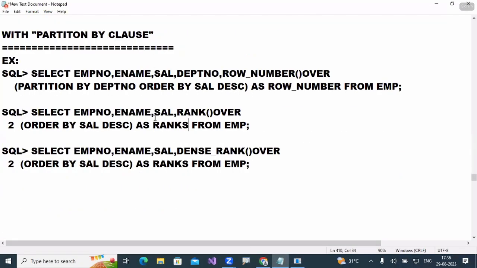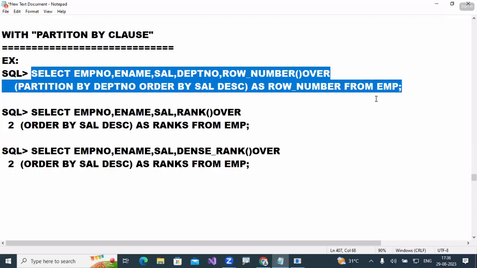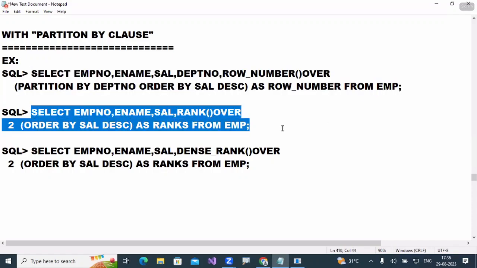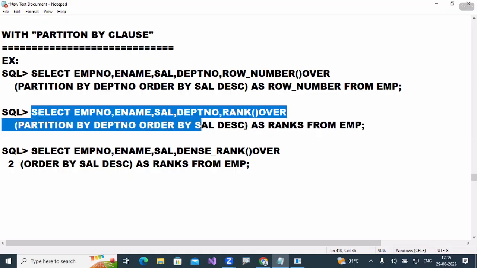Suppose you need to give ranks. So in place of this, what should it be? Rank function with partition, and here I give ranks. Now observe carefully.